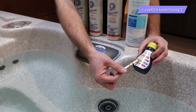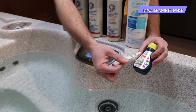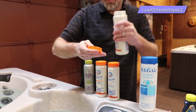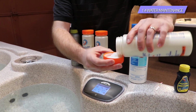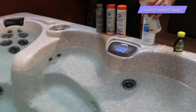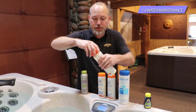So in this particular case, if it was at your house and you were testing it, you would use 1 capful of the alkalinity up to raise it up 1 color change, and 1 capful of the pH down to bring it down 1 color change. A good rule of thumb for all the alkalinity and pH is 1 level capful is equal to about 1 color change. One important note with these, so this is the pH down, which we would want to come down a full cap or a full color.